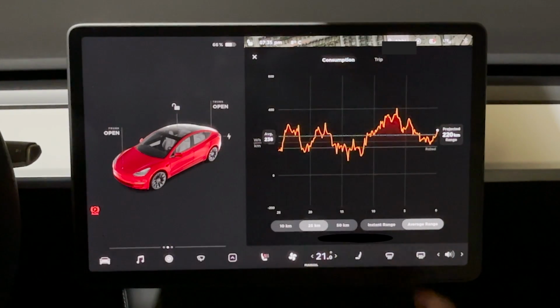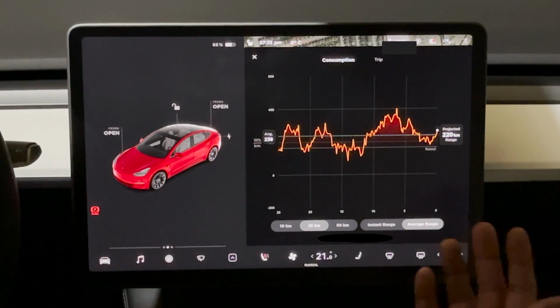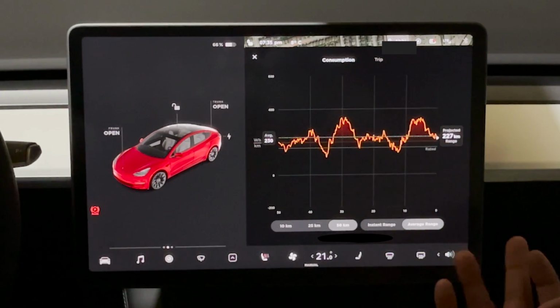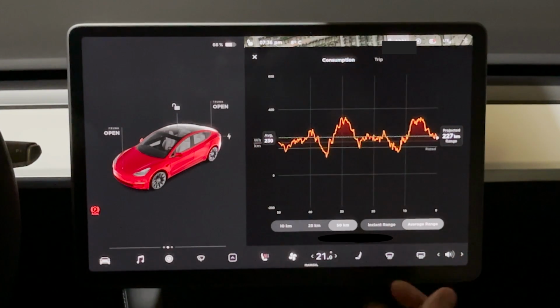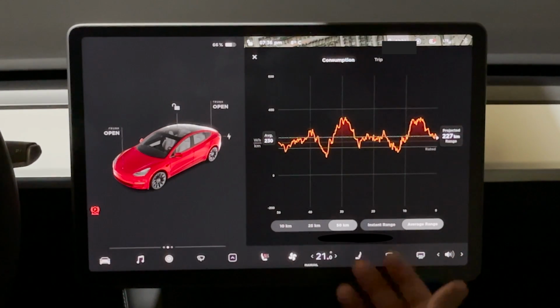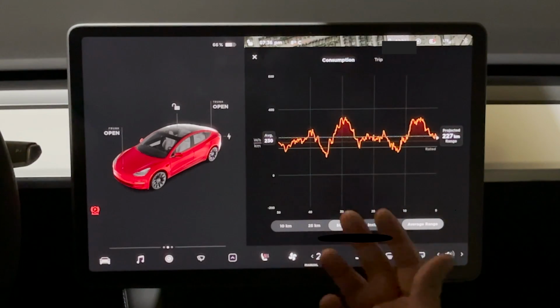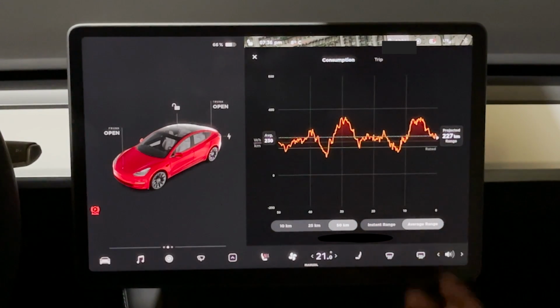And if I look at the last 25 kilometers, I have 220 kilometers of range, and so on and so forth. It's always advised to keep it at 50 kilometers, so you have a better idea of how far the car will take you.